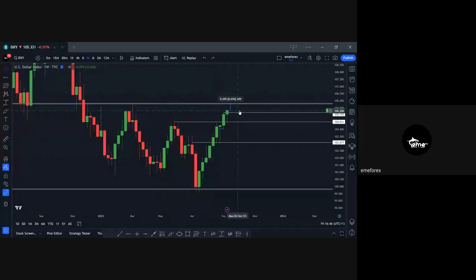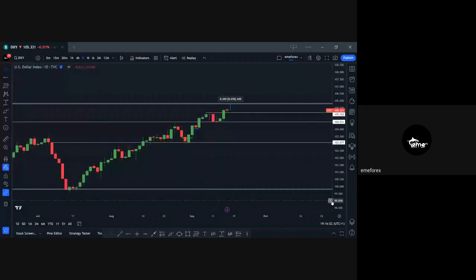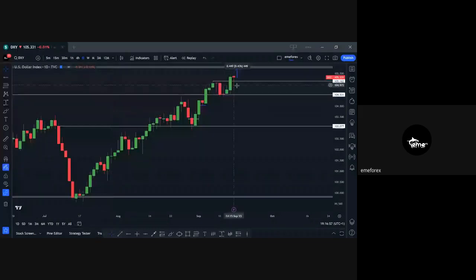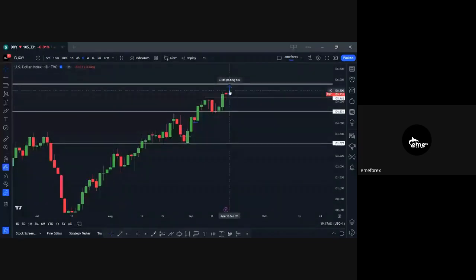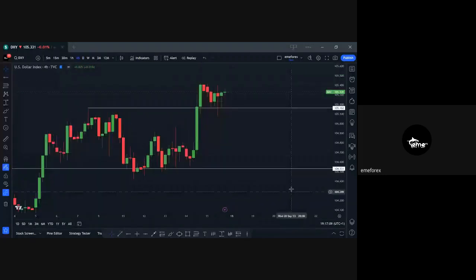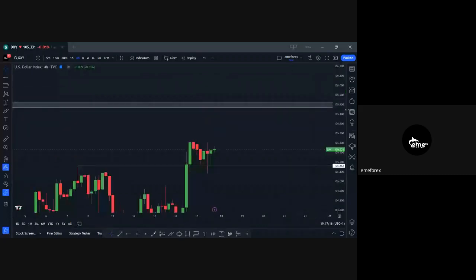If we drop down to a daily chart now, we tend to see this trend that we're looking at in the weekly chart much more clearly. We're zooming in much closer. And by the time we look at the 4 hour, we'll see that we've tapped into this 105.200 level, and you can see this higher time frame level, this 105.800 that we marked out on the high time frame. We're just a few pips away from this target. That tells you we're still looking at the dollar to continue to gain strength.